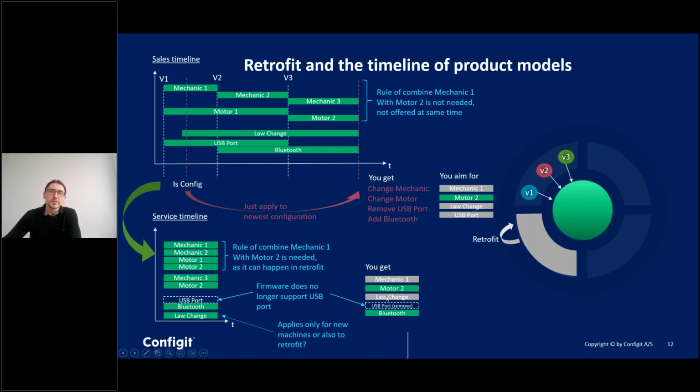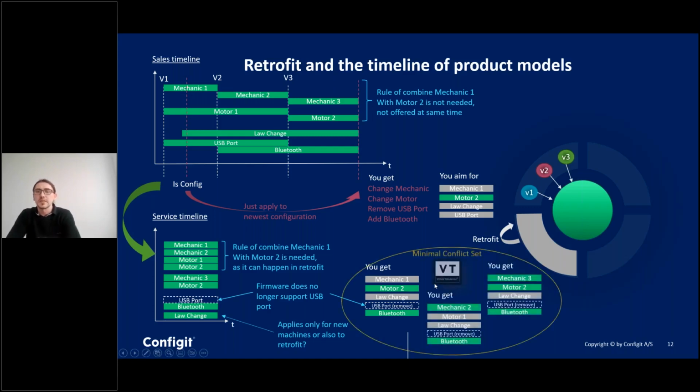That might also be some additional changes. So that one is quite close to what we were aiming for. And the great thing about our technology is that there is not just one possible way to solve that. There might be several ways. So it could be that you change the motor to get a bit more performance, but you also could change the mechanic, or you could change both to get even more performance, of course.